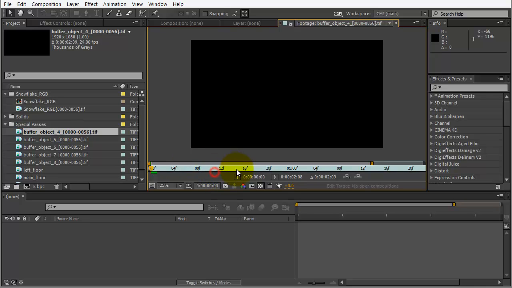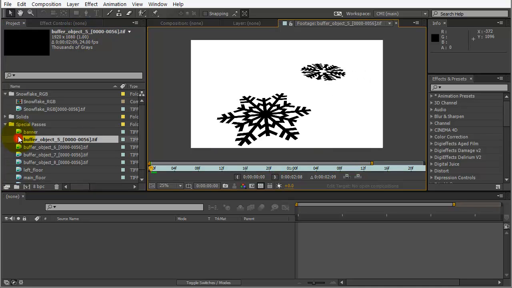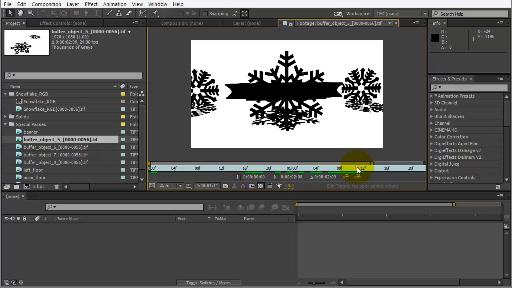So I'm just renaming these to make it easier once we get into multiple layers here, because sometimes it's tough trying to remember which one is which.